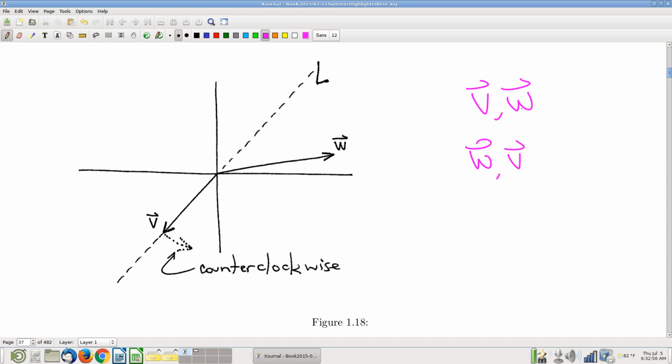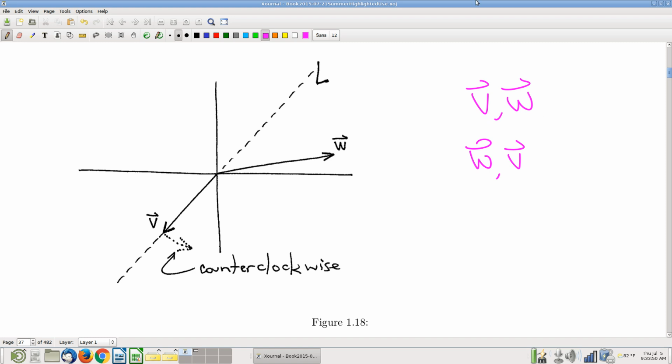Okay. Here's another feature that this has. If you were to take a pair of vectors, let's say here's a couple of vectors, and look at their mirror images. If this is first and that's second, I'm going to do this from your point of view because it's opposite from my point of view, then you'd call this a clockwise ordering. The mirror images in the same order, these being first, those being second, in the same way that this, first, second, is a clockwise ordering, this is a counterclockwise ordering. So mirror images are opposite orders. And switches become opposite orders. So we have a couple of symmetries, I'm going to call symmetries of this choice.